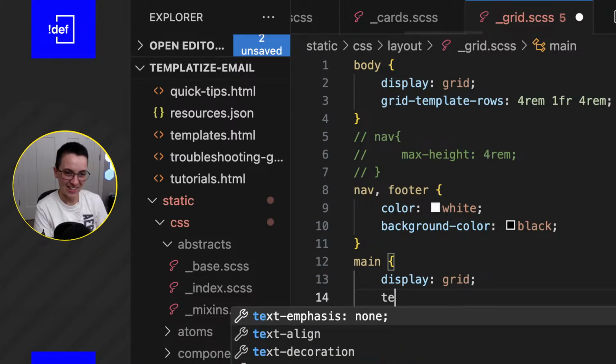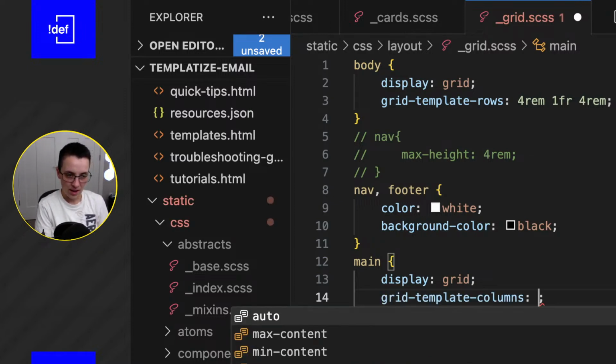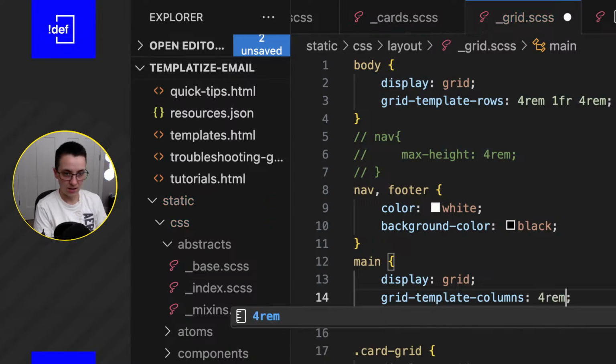So yeah, I think we want grid template columns, and we're going to do 3 columns again. And let's just do the 4 rem again, the 1 FR and the 4 rem.